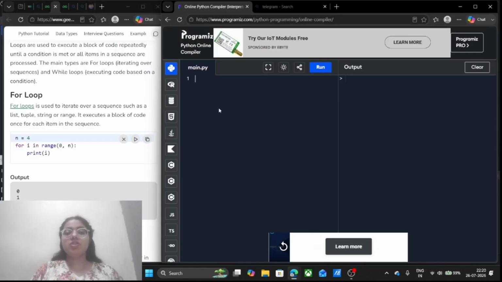Talking about the first loop, the for loop, what we are going to write is, I will take a number first. I will ask the user to input the number. I will write num = int(input()). We specify int here as we want to take the input as an integer number.